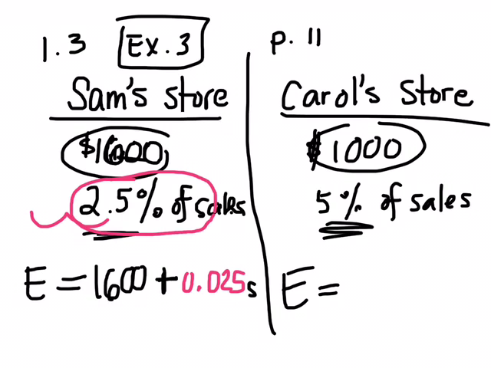Plus 1,000 plus 0.05 because 5 divided by 100, right? Percents out of 100. To turn a percent into a decimal, you divide by 100. And then times the sales, so S. Okay. We have our two equations now. So that's the easy part. That was a hard part. Now it's the easy part.